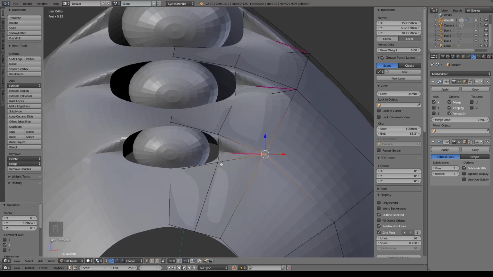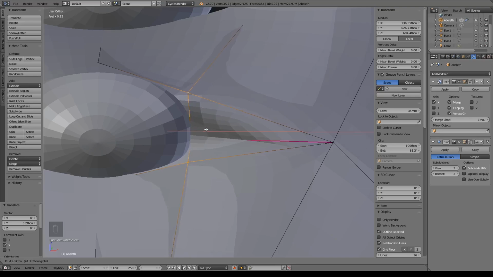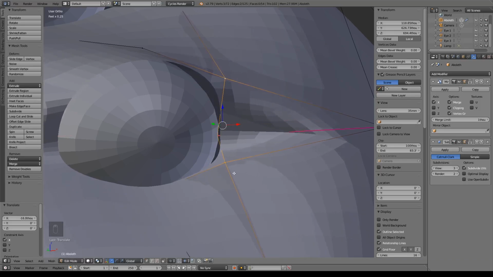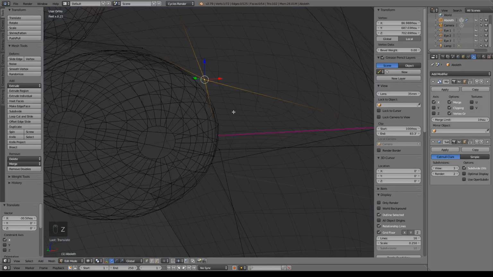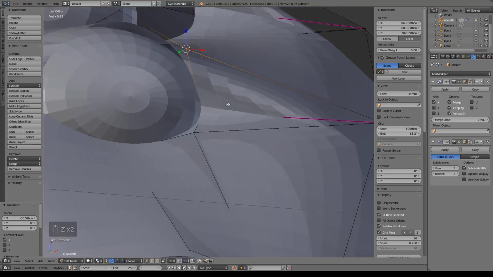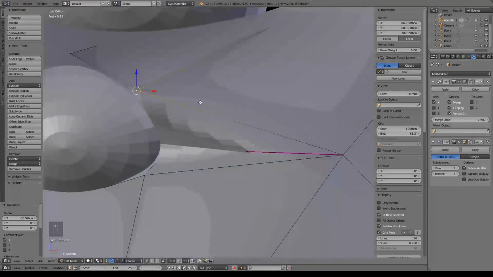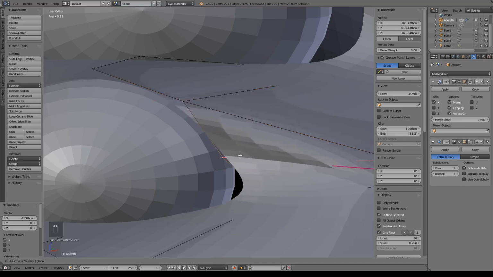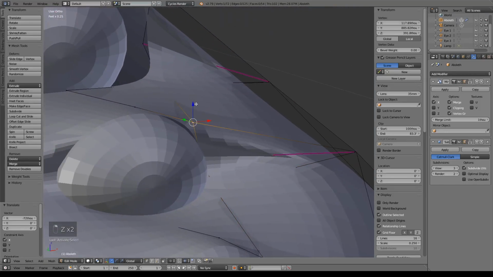Now I do have these big holes here, so we're going to go ahead, grab these three and push them in so we can start getting that closer. So I'll bring that one in first, push that one in, just so it starts to intersect. All right, that's close enough for now. What we'll probably end up doing is extruding them out. I'm just getting them as close as possible first. Pull that down, not too much.